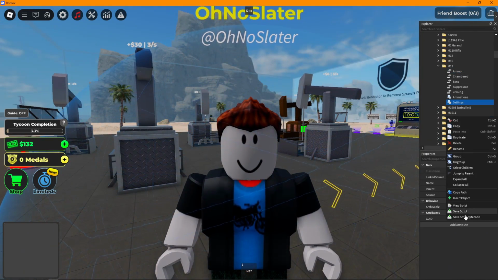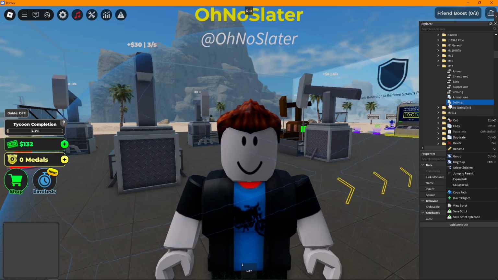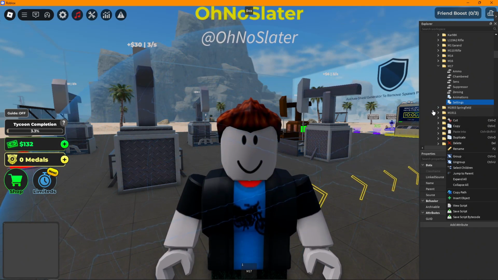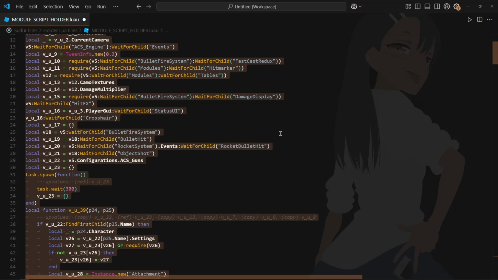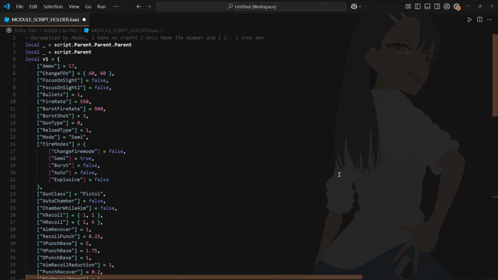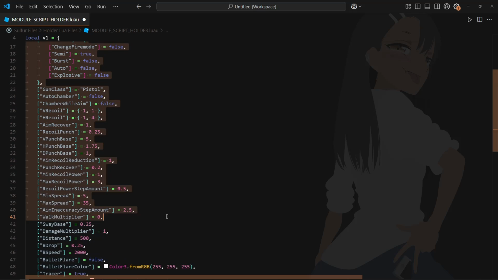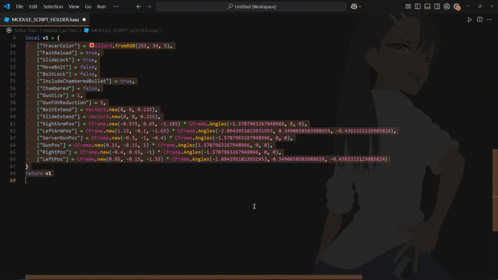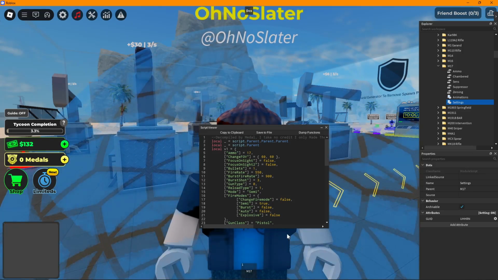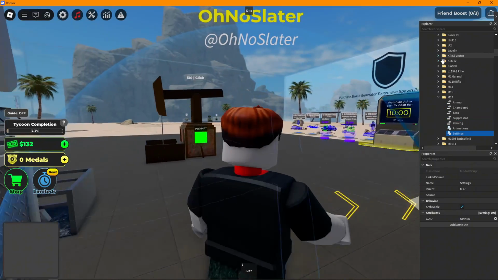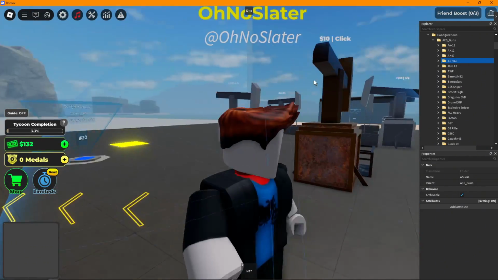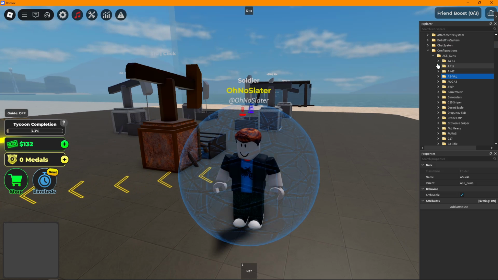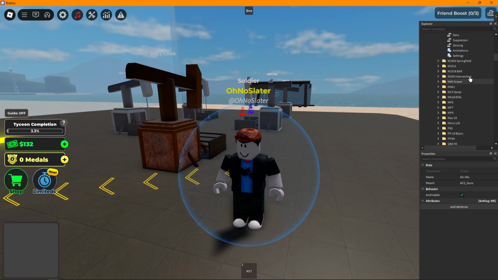So let's just take a look at settings, because this is what was referenced in the actual module script. So let's take a look. If we copy this to clipboard, we don't need this because this was just to find ACS guns. And boom, here we have the entire table, which is responsible for our M17. And if we had an M10 rifle, AS Val, it would be the same. They're all under here. They all have their settings.